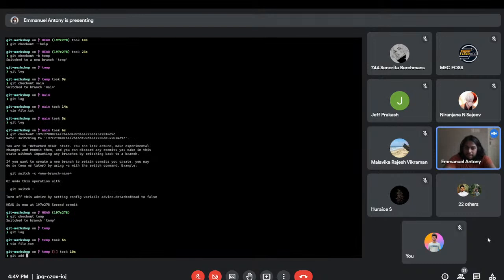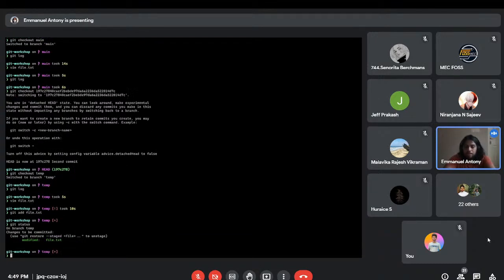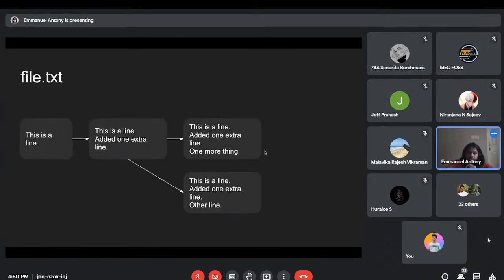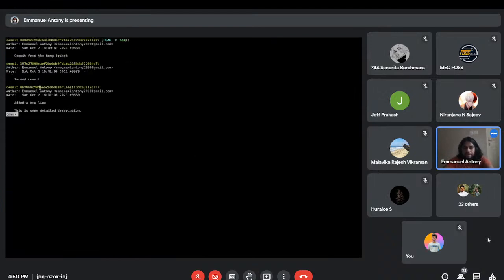I'm adding it to the staging index. Okay, now it is in the staging index. Now I'm committing it. I committed it, so now it is 2 commits, right? If I look at the logs here, it has added a new line, second commit from the temp branch.